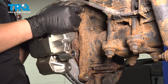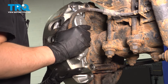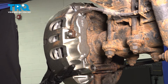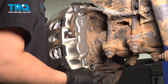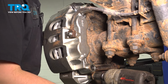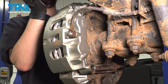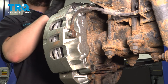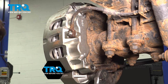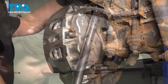Now grab your caliper, slide it over the rotor. Start in the bottom. Snug these bolts up. The top will have to be done by hand because there's no space for an air tool. 221 is the torque for both of these bolts. There's one, and two.